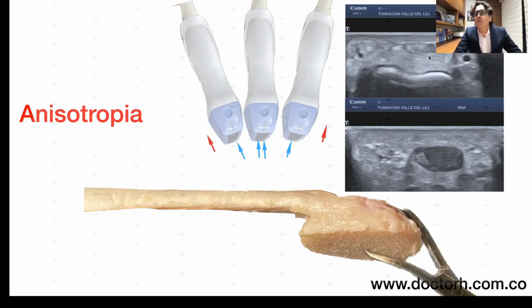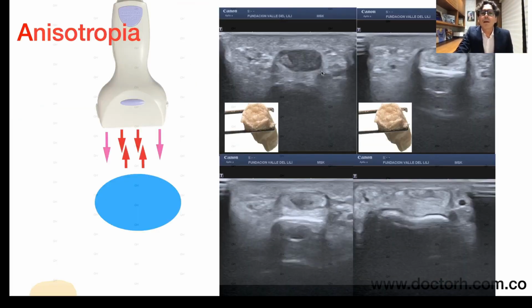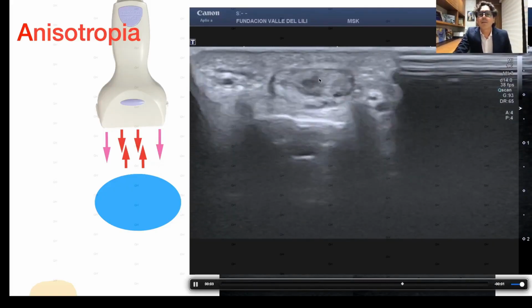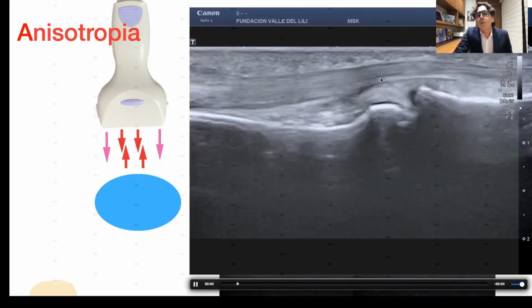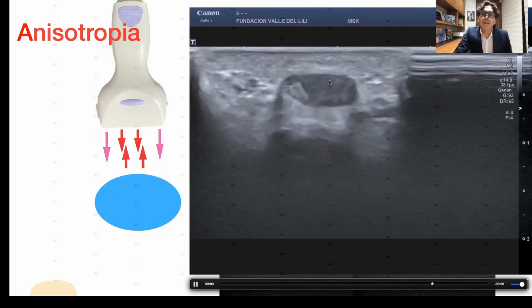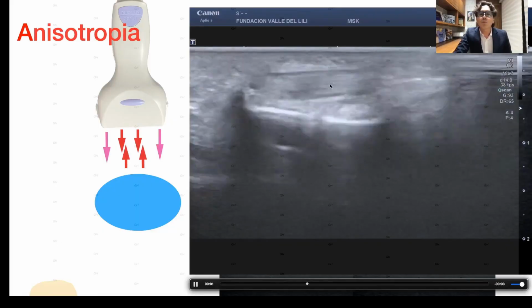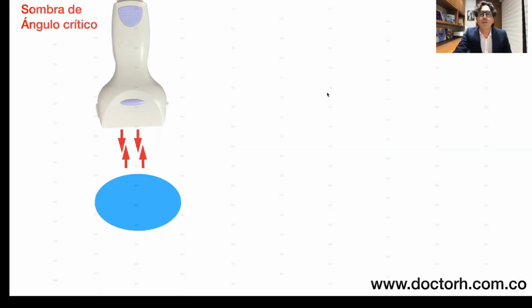Anechoic. This sign is described as, now you see me, now you don't. When you go to study, that's how it's described. We see it again here. This is the same tendon, and we can evaluate it. Anechoic or hyperechoic, depending on how I position my probe here on a finger tendon, we see the now you see me, now you don't sign, which is either hyperechogenicity or anechogenicity. It is seen in the transverse view. Anisotropy can also be seen in the longitudinal view, but it is much more significant in the transverse view than in the longitudinal.